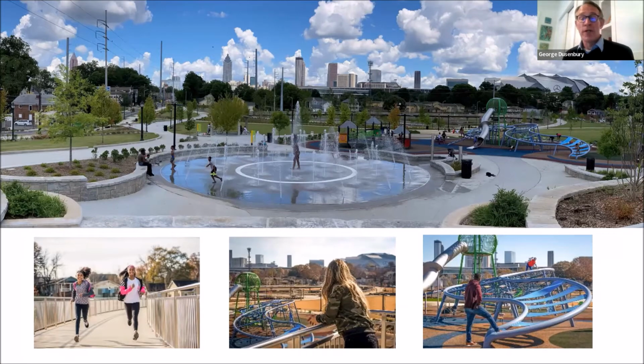Another way we brought public funding together was through the Development Authority, which we call Invest Atlanta here. They put more than $2 million into the renovation and construction of this park, largely because in addition to being flood prone, this site was a brownfield. The city ended up spending about $6 million remediating some pretty serious contamination in the soil that permeated the entire site. Those were the two big public sources. The lesson I want to take from this is that because the park not only serves as a recreational amenity but also eliminates flooding in 150 acres around it, the Department of Watershed Management was a key partner for us in finding the money to make this happen.